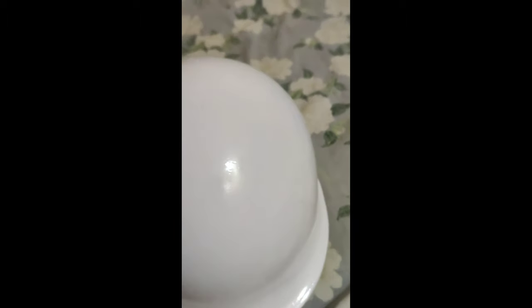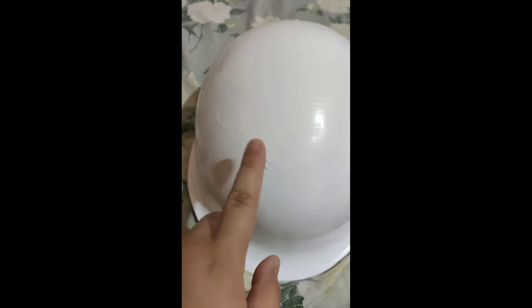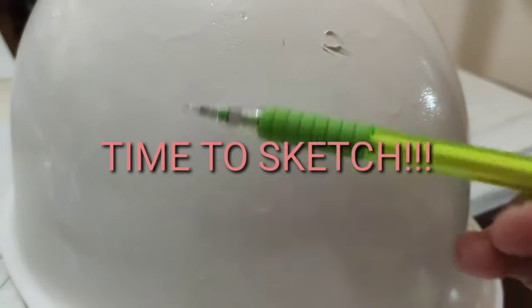And I am done spray painting my thrifted hard hat, and I don't know what happened here. It doesn't matter. Don't mind that, I'm just trying to sing. I'll just cover it up and everything will be all right.